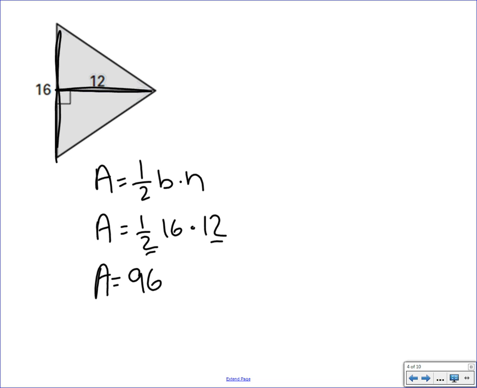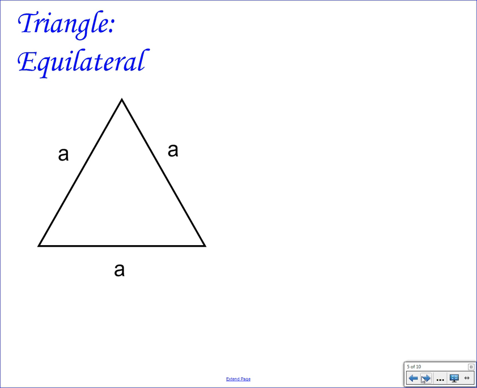Now we're going to have two special cases of triangles. If we have an equilateral triangle, we know all sides are equal. Each angle is equal to 60 degrees. If I were to draw the altitude or the height down, that splits that equilateral triangle into two congruent pieces. So this is 30. That altitude bisects the base. So that is a over 2. That is the side of a over 2.